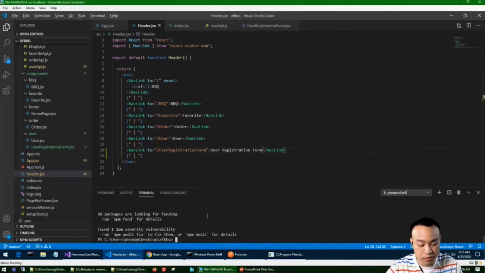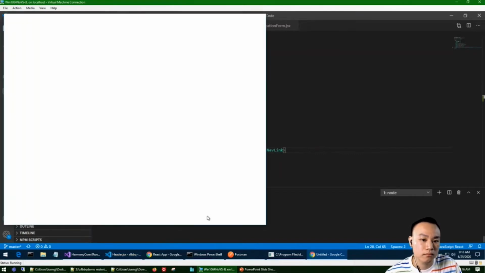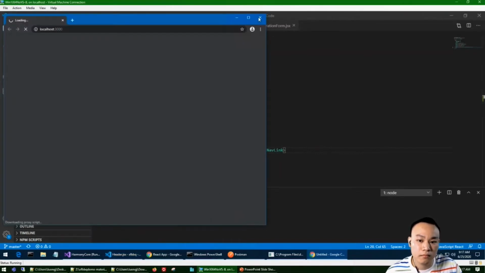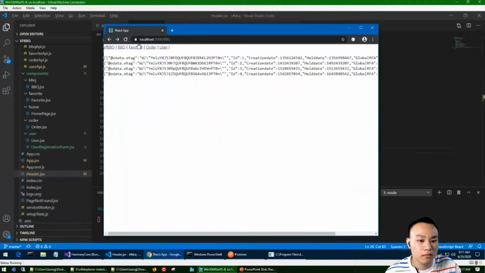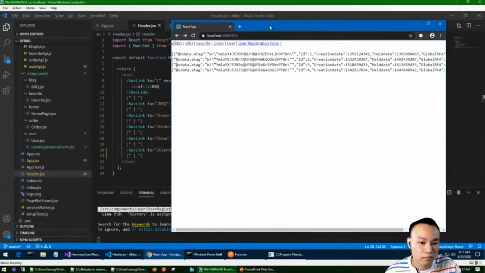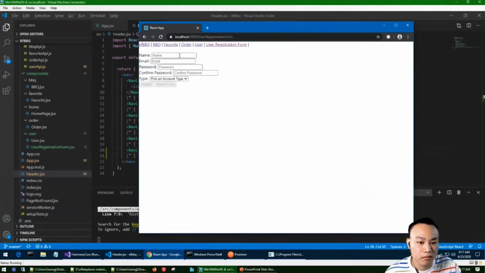Okay, so I'm going to start the server now. I have a browser open here, so I'm going to refresh it. Okay, now we have a user registration form here.